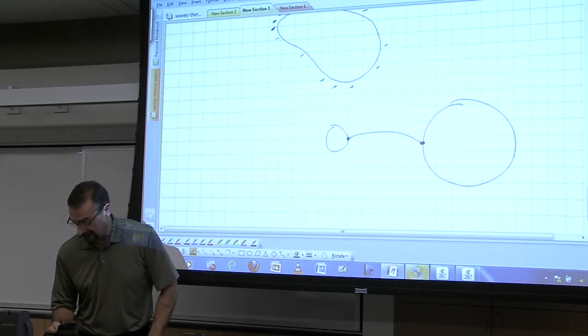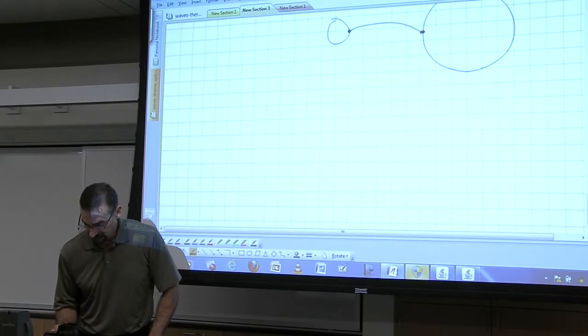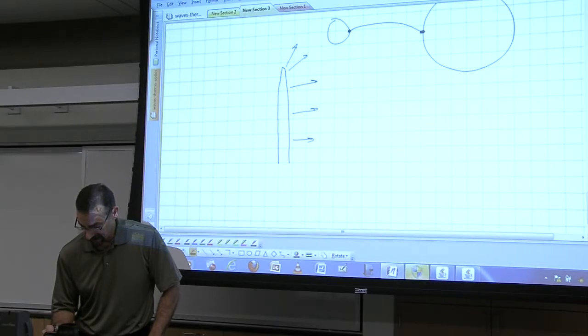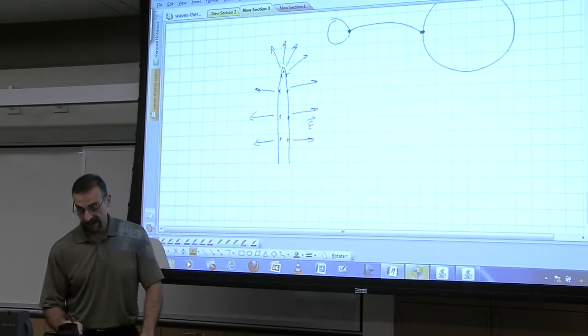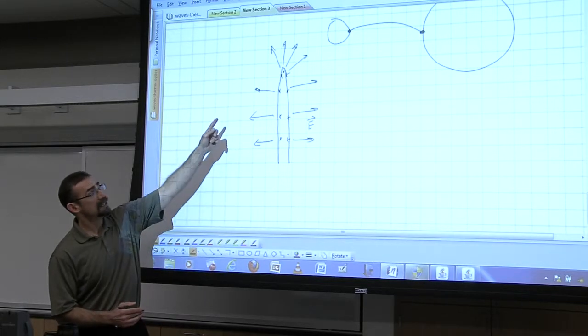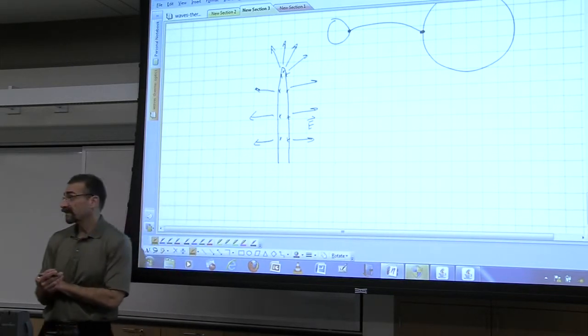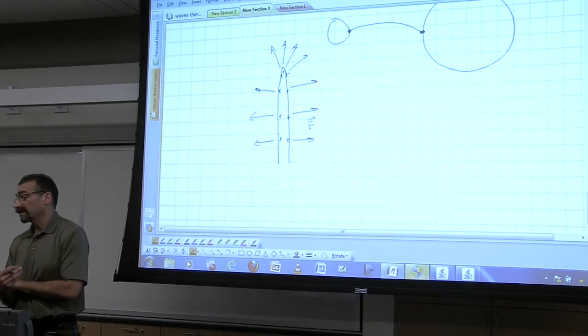But that's what's happening. And that's why if you have a pointy object, you get a very strong electric field. The electric field lines come out like this. Right, if this object has some positive charge on it. So where are those field lines the most dense? At the point, right, at the tip. That's where the strongest electric field is.